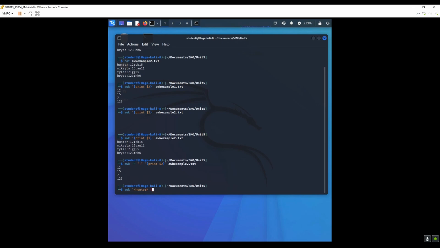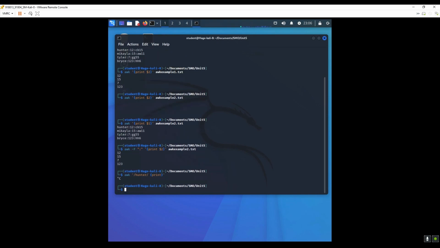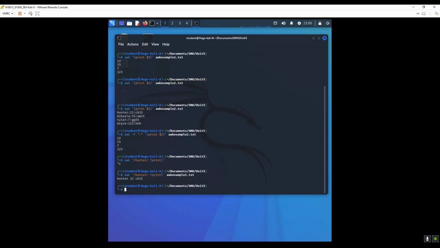And then we could just do print. Once again, put the file name. It's going to print that first line because it's looking for Hunter, and it saw that.